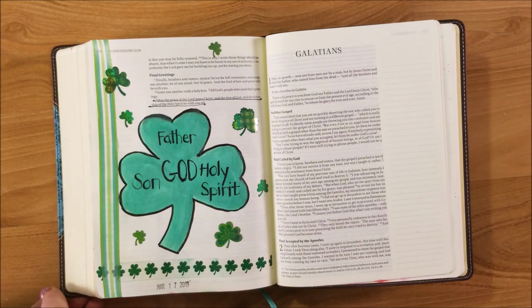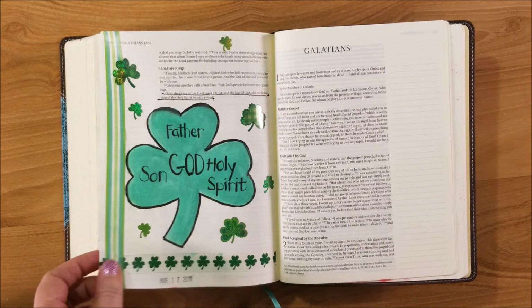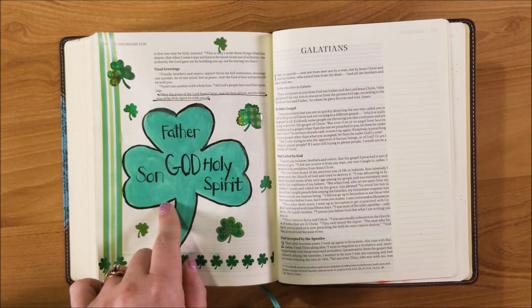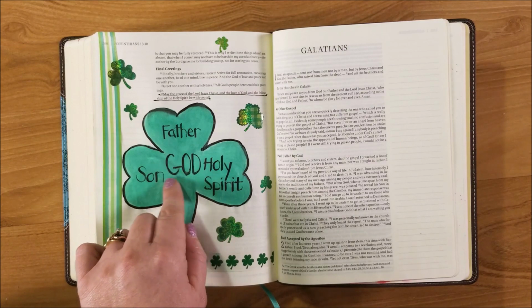So here's my final journal entry. I think I'm pretty happy with the way it turned out. The only thing I didn't like was that I was having problems with my marker over the top of the watercolor. So my lettering got kind of funky.